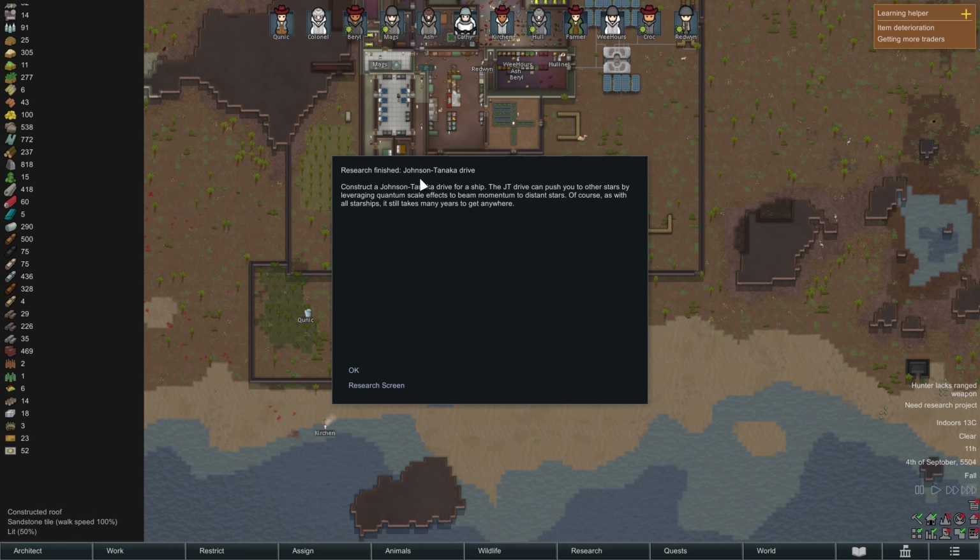And we have finished research on the Johnson Tanaka drive. Construct a Johnson Tanaka drive for a ship. The JT drive, which sounds far easier to say, can push you to other stars by leveraging quantum scale effects to beam momentum to distant stars. Some Geordie La Forge levels of sciencey flim-flam there. Of course, as with all starships, it still takes many years to get anywhere.